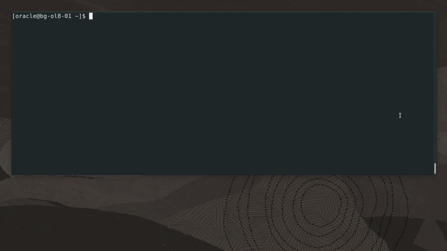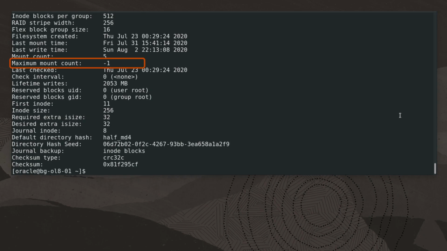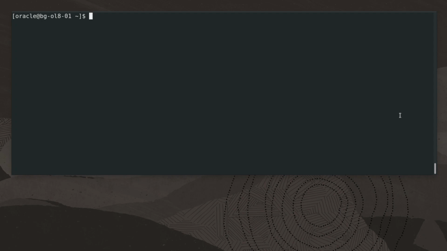Now check the tunable parameters of this device by typing sudo tune2fs -l /dev/sdb1. In the listing, find the value for maximum mount count. The listing shows a value of -1, which means the e2fsck utility and the kernel both will disregard this device. To enable the automatic check of this device after 20 reboots, adjust this setting by typing sudo tune2fs -c 20 /dev/sdb1.